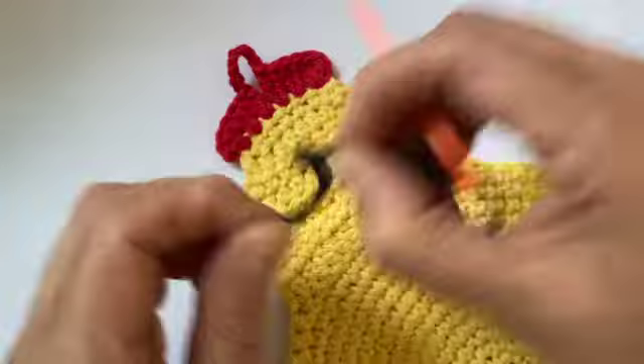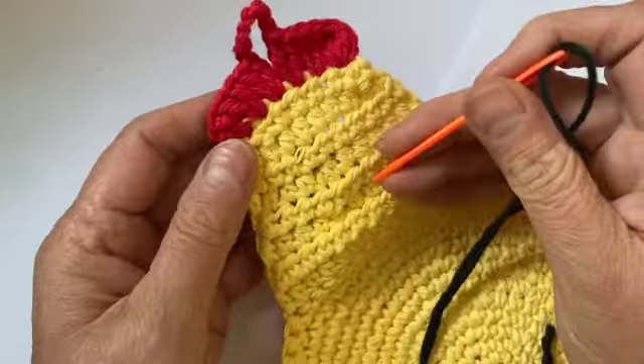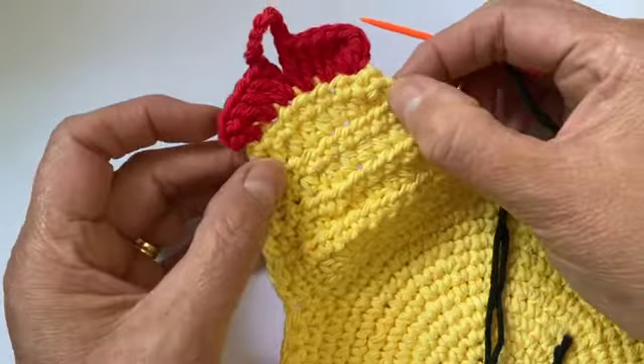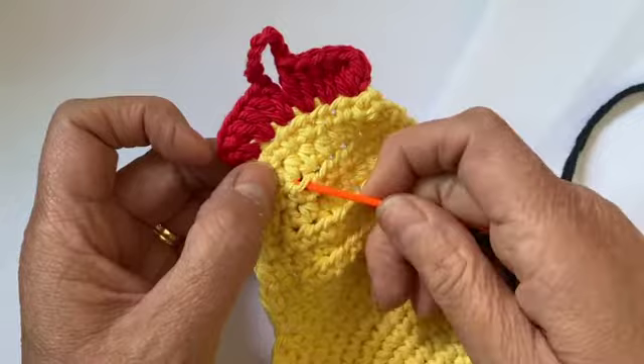I'm going to do a double stitch pattern here to make it thicker, so I've doubled my yarn. The key for this and any other potholder is to make sure you do not go through the whole thing, because you'll have a back stitch on the back of the potholder, and if you're trying to sell it, it won't look pretty. You can count in one, two, three and put a pin to see if that's a good space for the eyes, since everybody's idea of eye placement is different.